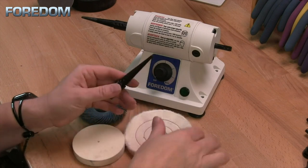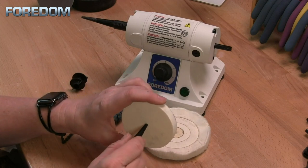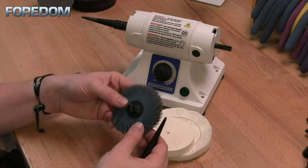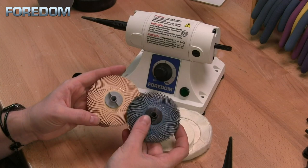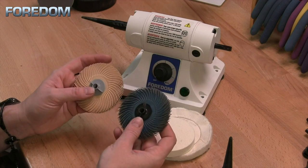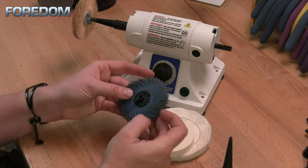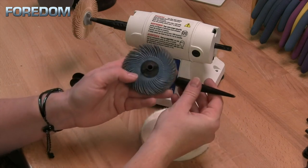The tapered spindle is good for polishing buffs — felt or anything with a small hole that will enlarge and tighten onto the spindle. It's also good for 3M wheels. If you use 3M wheels, note that I have a black and a gray. The gray ones are marked with an L, meaning they thread onto the left side, whereas the black ones are meant to be used only with the right-sided taper spindle.